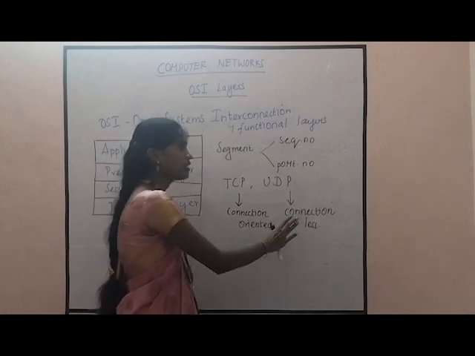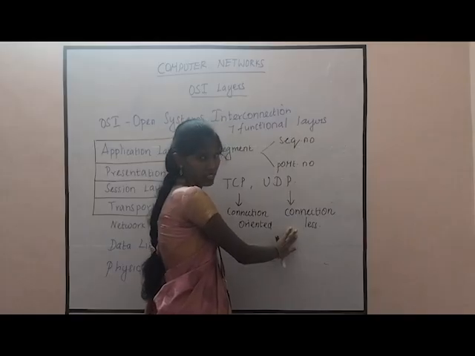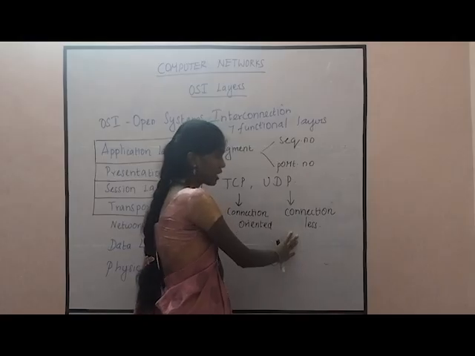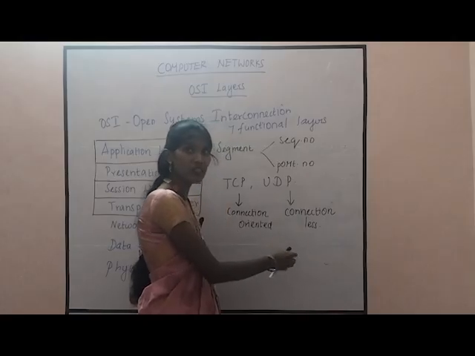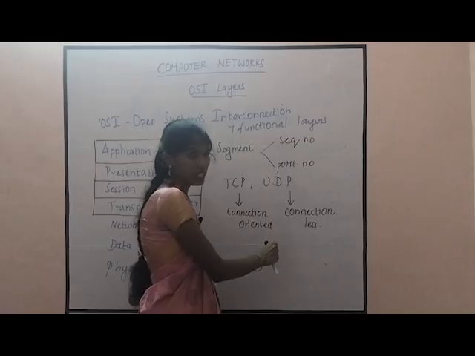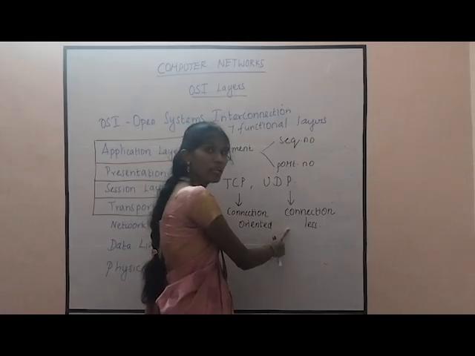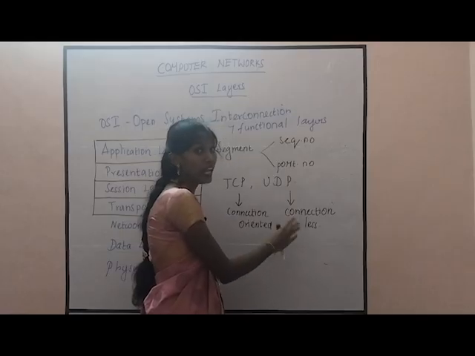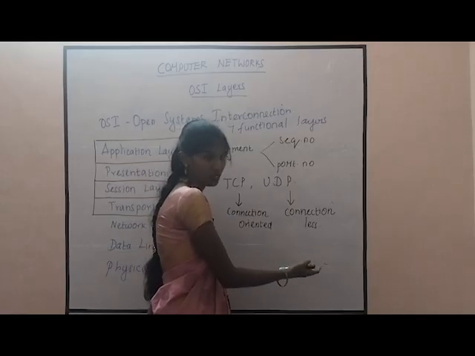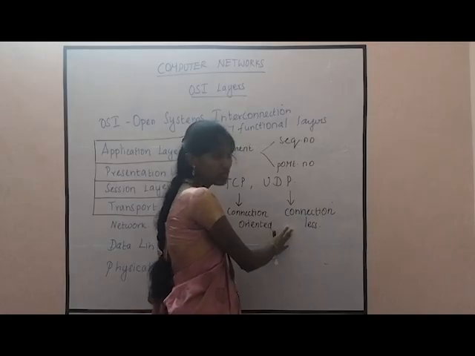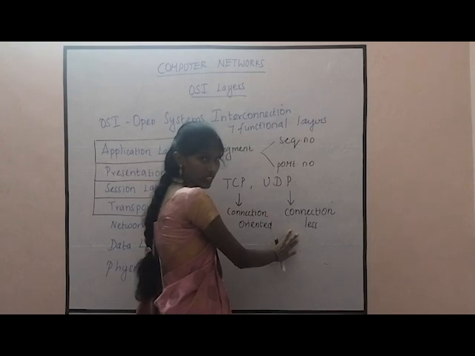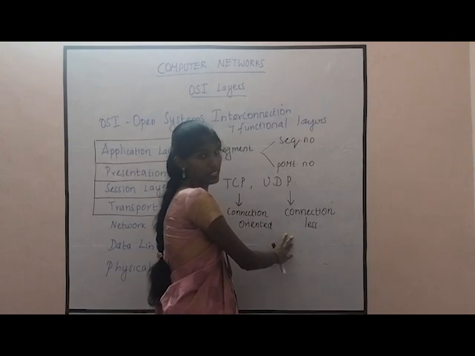Here, this protocol never makes a connection. If you have 10 packets or 10 segments, each segment will find its own way and travel through the network. Segment 1 may reach at a different time, it may reach after segment 2, and it may reach after segment 10 also. There will be no order here. So if all the segments are received, then the data is correct. If a segment is lost, there is no retransmission mechanism here.